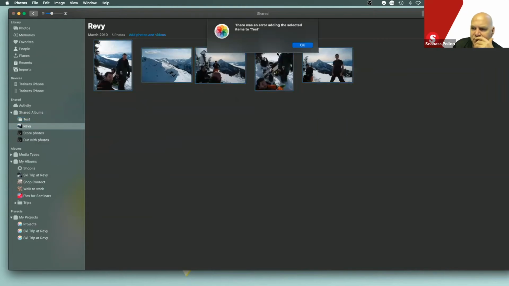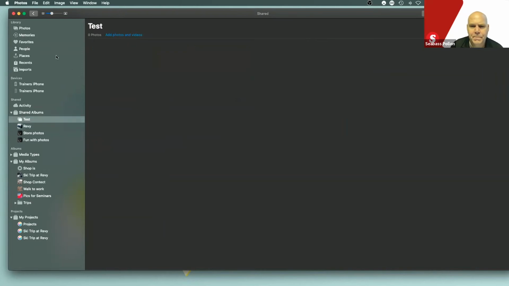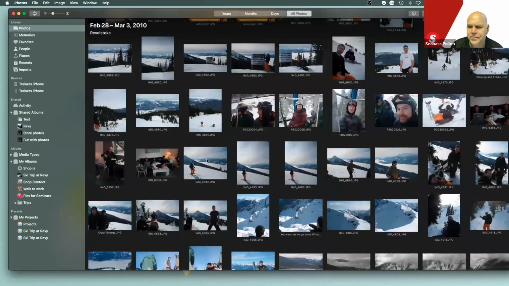Just added these photos. There's an error. Let's try that one more time. So select the photos, add them to the album. These are now added, and anything pop up for you there?